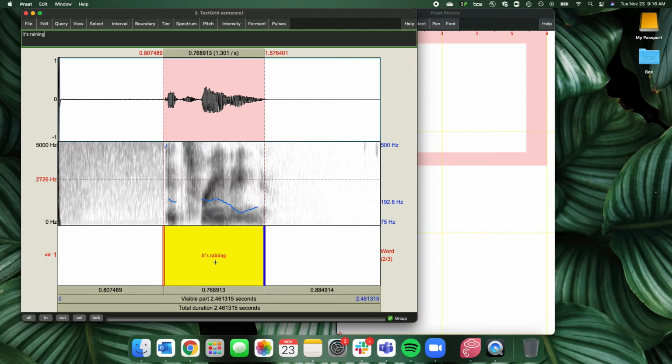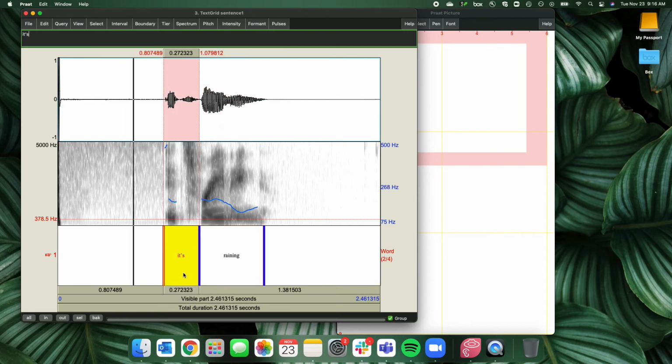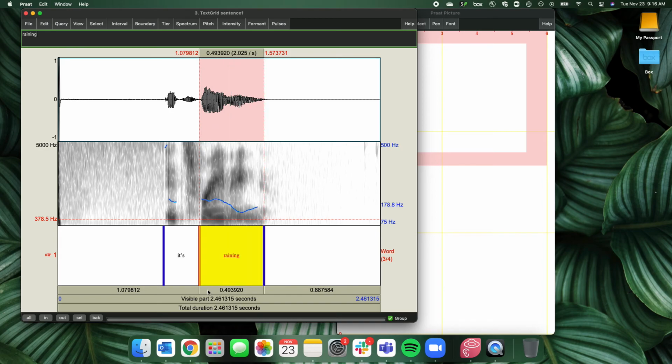We can also be more specific and create different boundaries for different words or different sounds within our audio object. So I can erase this and try to find the end of the first word and the end of the second. And now we have different fields for the different words in our audio object. And you can take this, you can screenshot it, include it in a document or a presentation.